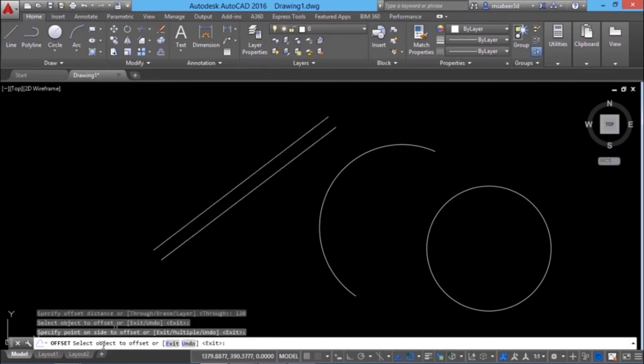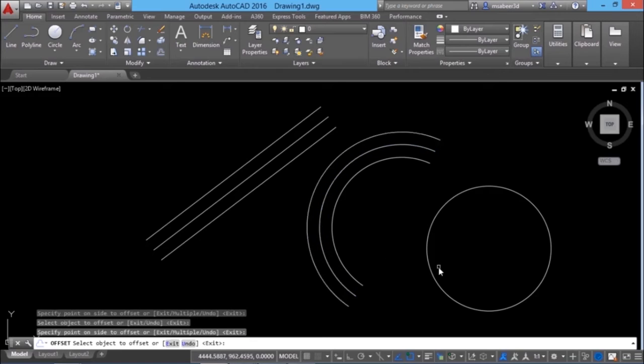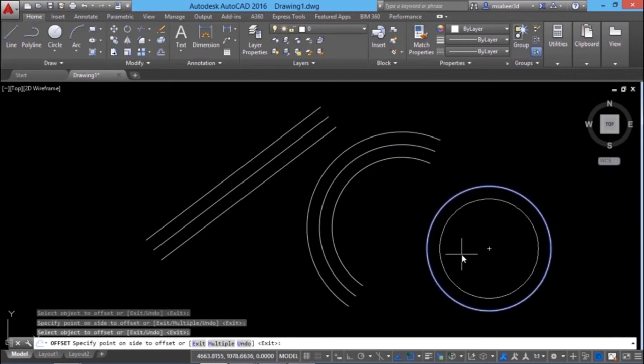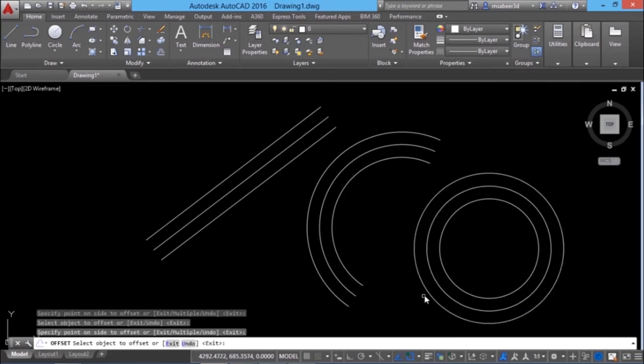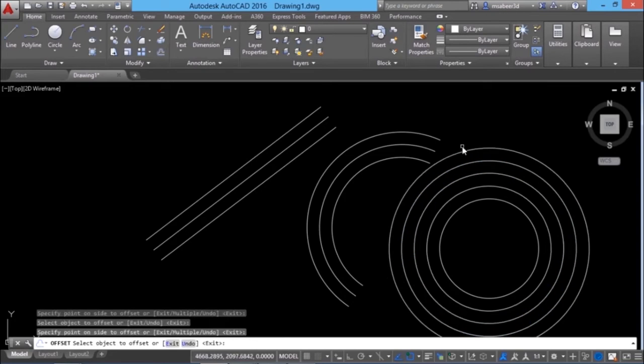Again, you are back to select object to offset prompt. Again, I have selected the same object. Now it will ask you to select a point on the desired side. I'll pick a point here. This time I'm going to select this as the object to offset and this as a side. Then object to offset and side to offset. Hence, select object to offset and side to offset will be a recurring prompt. But if you want to give a different offset distance, you have to exit the offset command by giving an enter. Then I'll give one more enter to repeat the offset command.